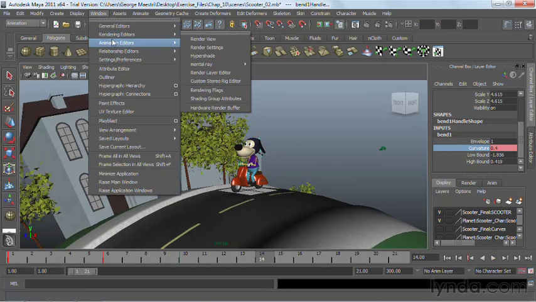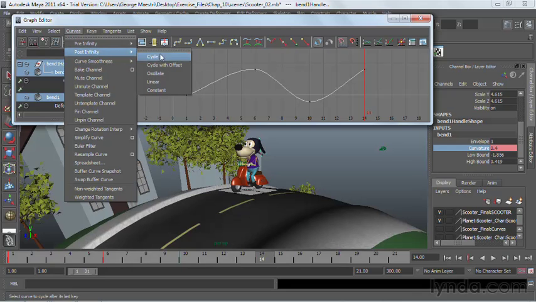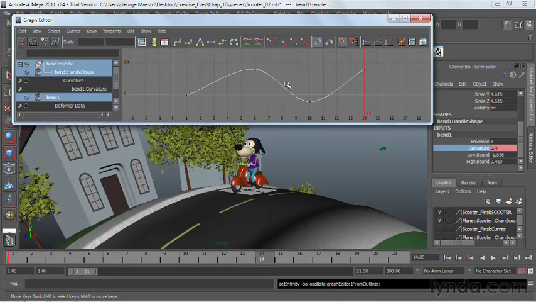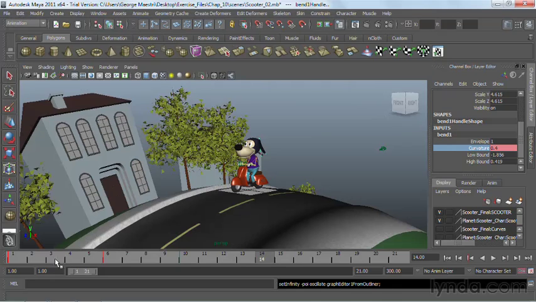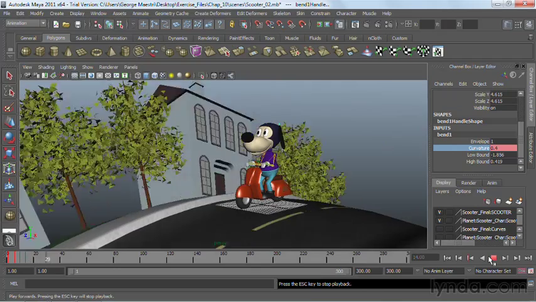All I have to do again is just go back into my graph editor, find the curve. Here it is. Curve for curvature. It's all right there. And just do post infinity. But instead of cycle with offset, this time I'm just going to do oscillate. So basically it will just go this way and then that way and this way. So let's go ahead and bring this out and hit play.